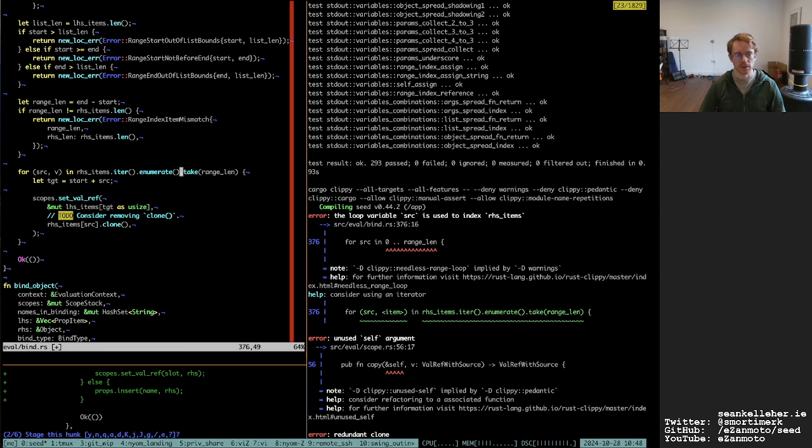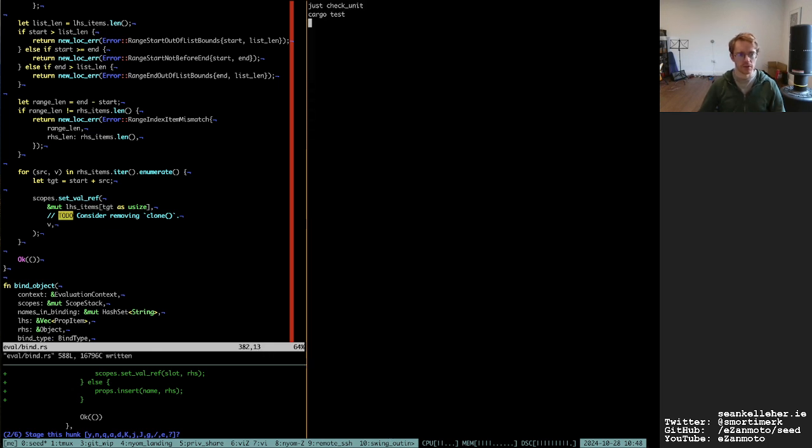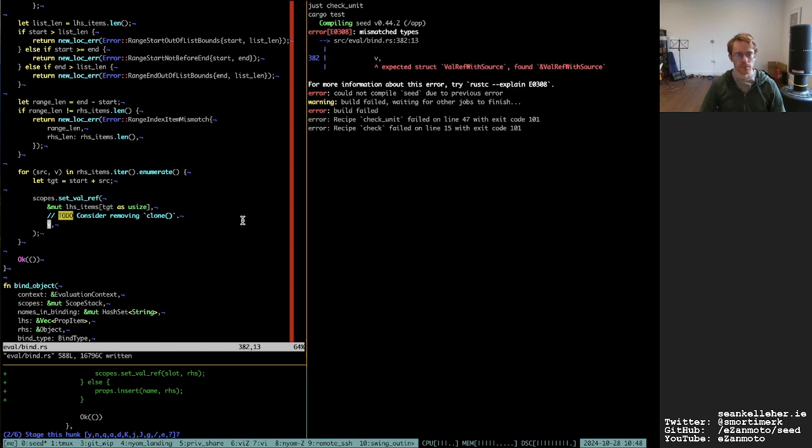Possibly don't even need to do range length. I can just do that much, and that would give a little less line noise, I think. Yeah, I still need the clone.